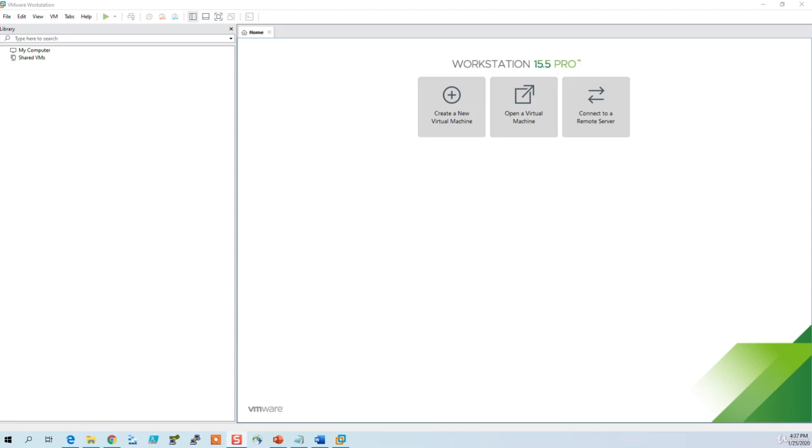Just as you have a physical drive, it has a physical drive, it has USB, it has network adapters. Everything you can find in a regular computer, you can have it on your VMware Workstation. So that is the essence of the VMware Workstation. Now that we've downloaded all three softwares, we're going to go into installing the domain controller.